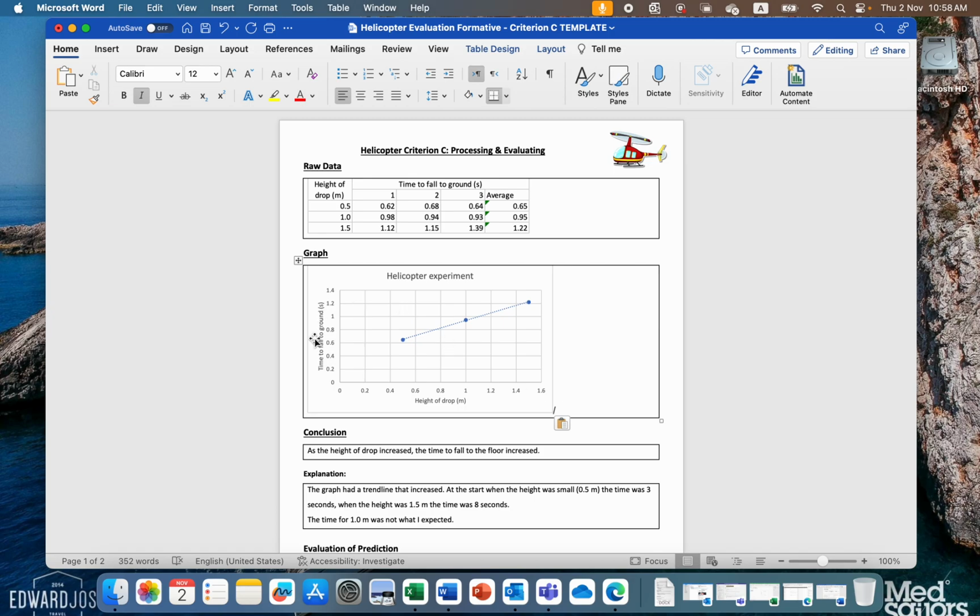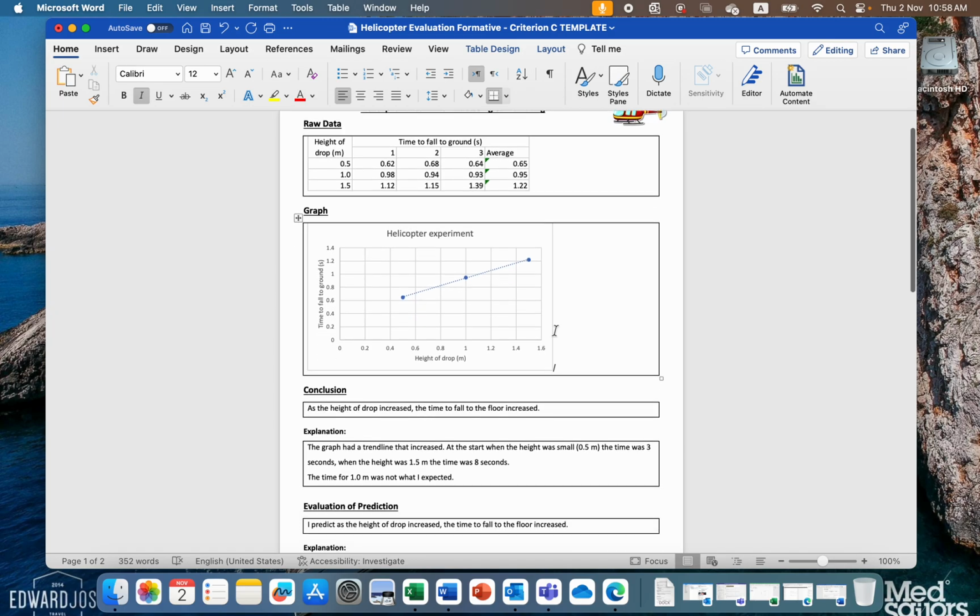correct, but it should look like this. There should be labelled axes with units. Our independent variable on the bottom, our dependent up the side. We should have our data points, minimum of 3, and we should have a trend line. That's the graph. Get rid of all the other text in that box.